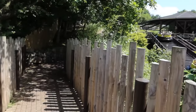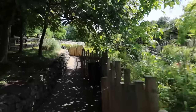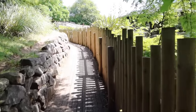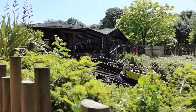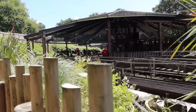Yeah, 100%. Now I'm really pleased they made the decision to get them turned back on again, and we thought they were probably never going to return, so I'm really pleased that they have. Just adds to the atmosphere, and I've got to say Katanga Canyon in general this year is great. All these new speakers they put in, like this audio, a few new props around as well. They've actually put some barrels with the Congo River Rapids logo on in the queue line. Just little things, music, it's great.